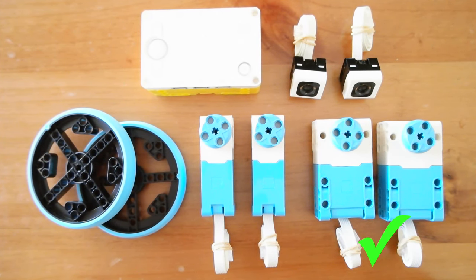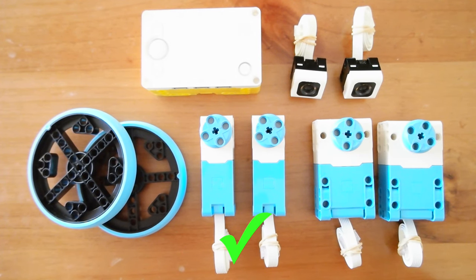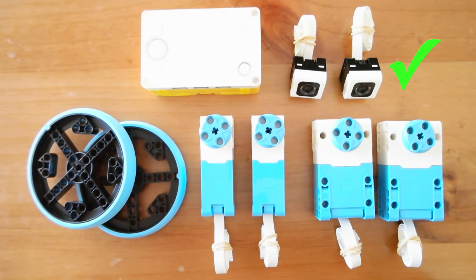We have two large motors to drive the attachments, two medium motors to drive the wheels, and two color sensors which will help us down the track for line following — and of course the Spike Prime hub. It's completely up to you what configuration you want to use, but bear in mind the only thing you need to worry about is why you're using these sensors. If you don't have a good enough reason to choose a force sensor or a color sensor, then don't go ahead with it. It's okay to just have five out of six or four out of six ports filled. Make sure you can reason your decisions because this is what's going to matter when it comes to judging.